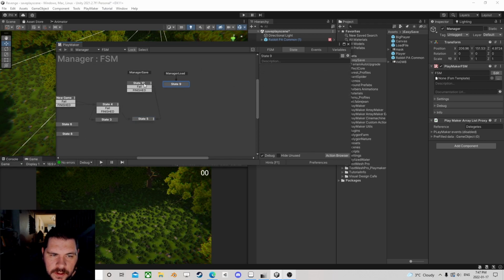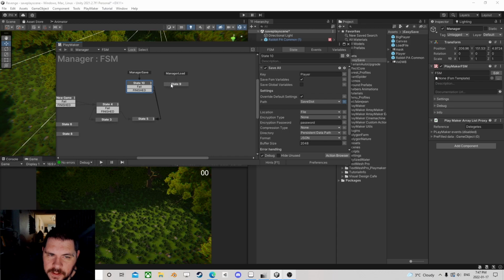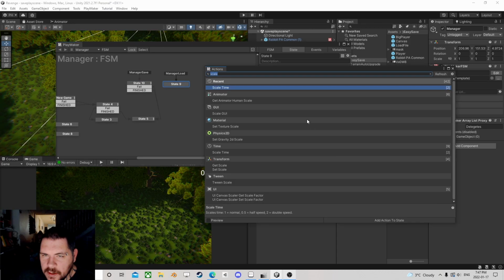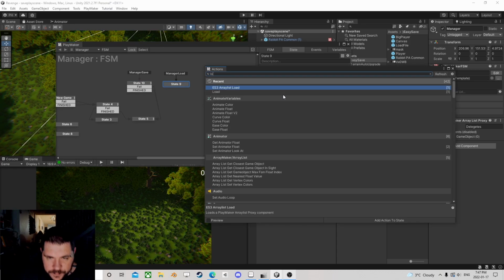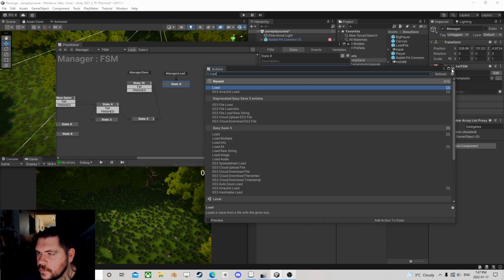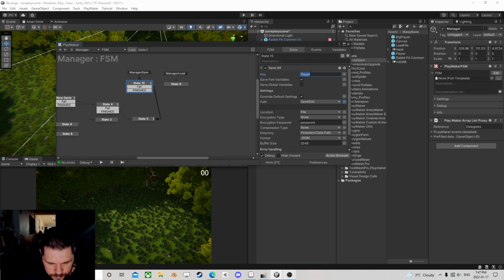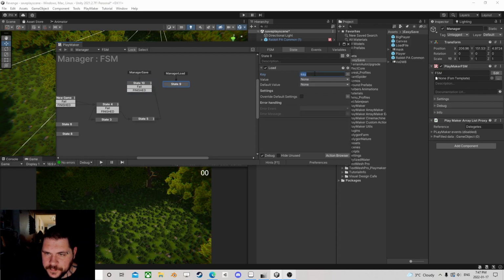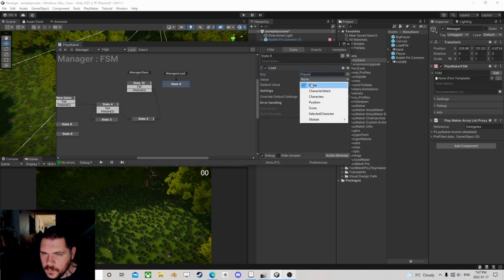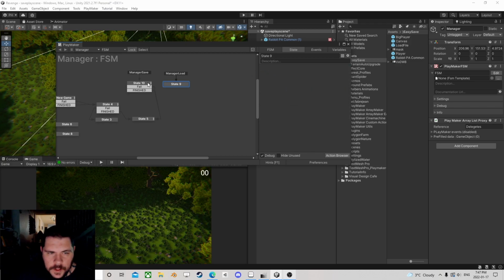And if we're going to load, loading's a little different, right? Because now we want to load. Whoops, no. That's save all. Yeah, we want load all.